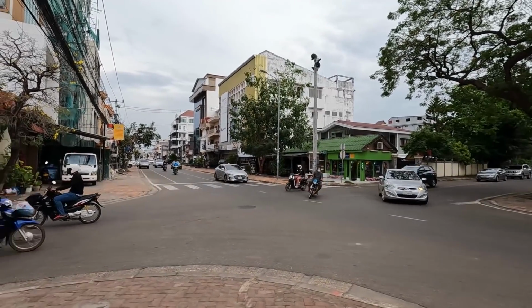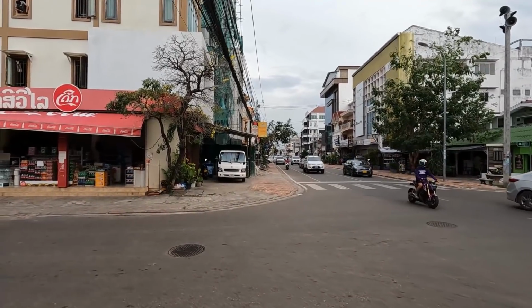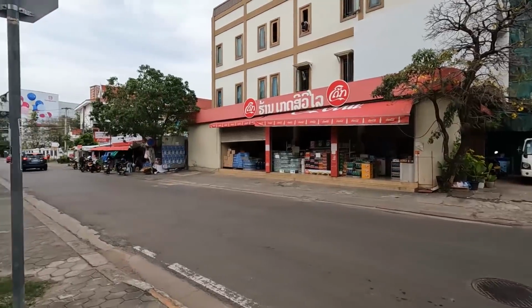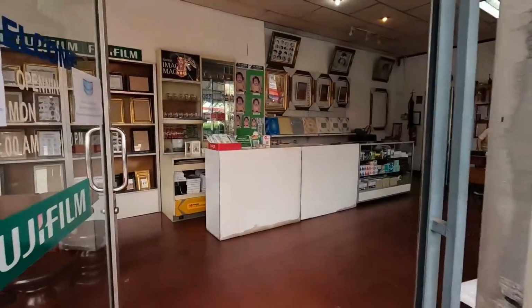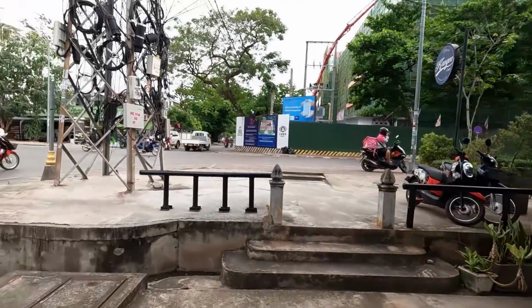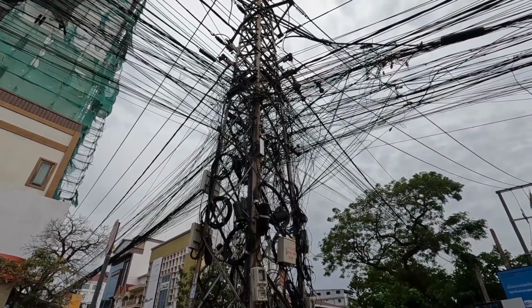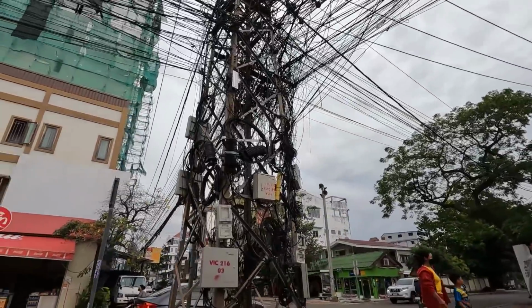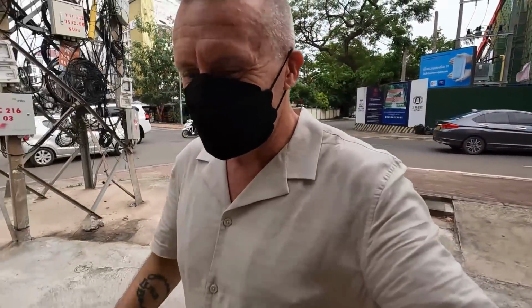But interesting, busy little part of town, and like I said, there's a good farang grocery store up here. 12 passport photos, $5. It's taken 15 minutes to produce, so I'm just going to wait here for them now. Just sitting in there, have a go at this. What a rat's nest, hey? I don't want to stand on there too long, I'll go sterile or something.